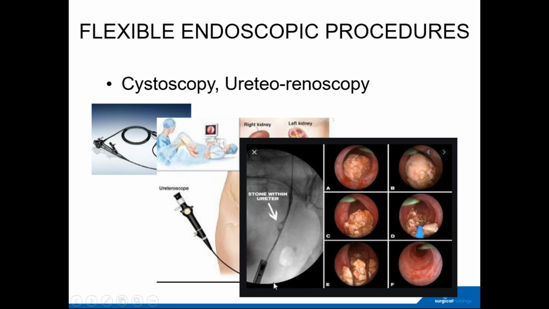This is a fluoroscopic view, again the scope, end of the scope here, the stone here, and then on the endoscopic view, you'll see this is the stone, quite a beautiful picture of the stone there in the ureter. You'll go in with a laser, bash away at the stone, and then grab the stone fragments and remove them and end up with a nice clear ureter. So again, quite an elegant technique.